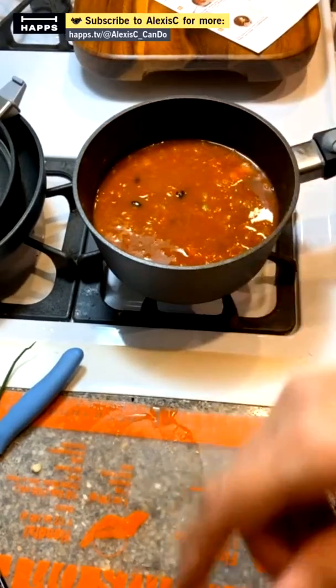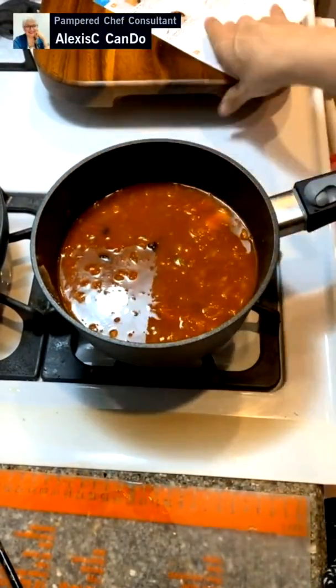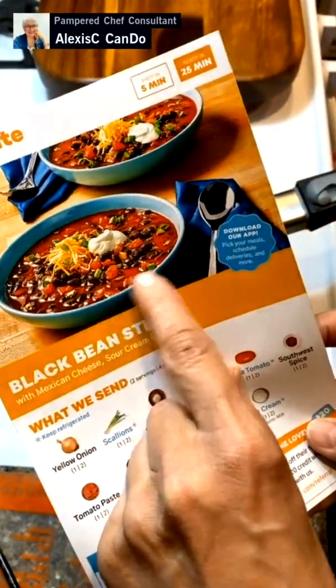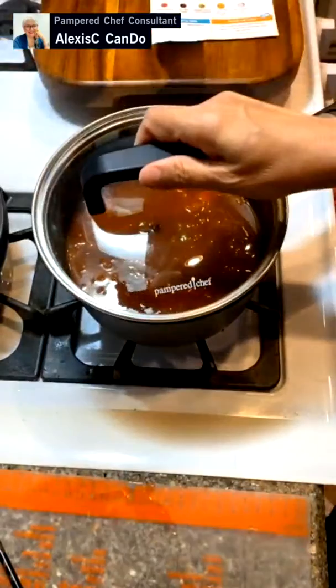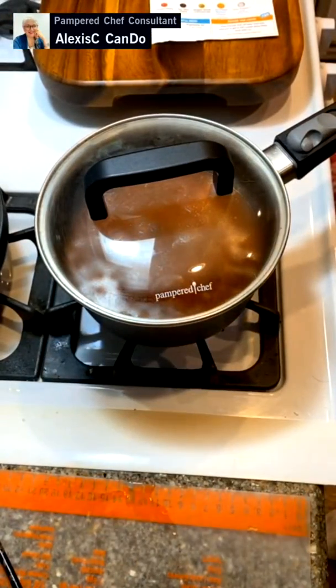The only thing is, I would have thought that this was going to be a lot darker, like a lot black. I guess this is still red. It has little beans picking up on there. So we're going to pull this up. If I put the lid on it, it'll bring it to a boil a lot quicker, right? Let me clean up my little spot right here.